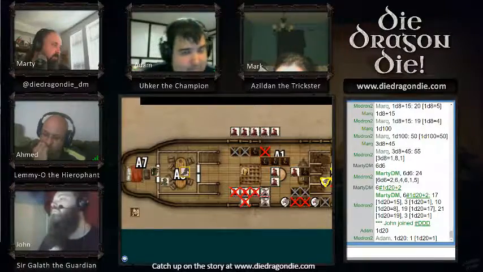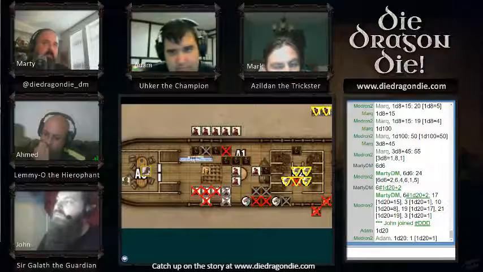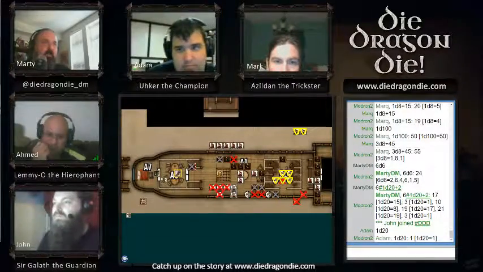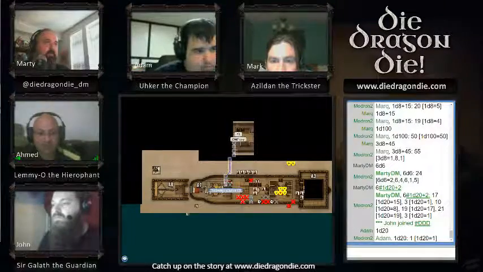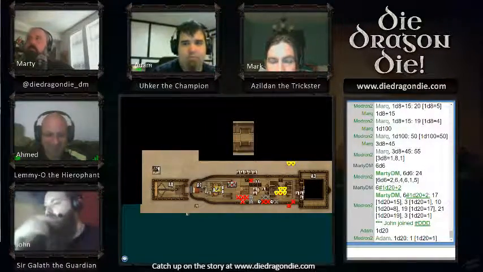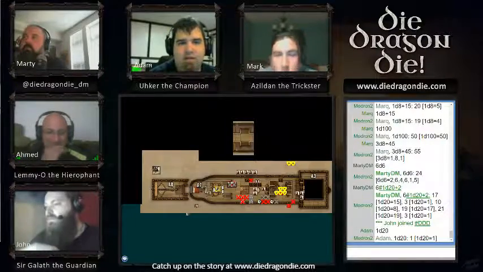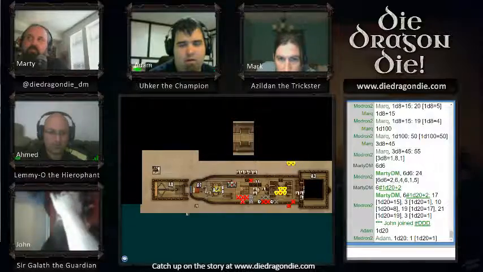The orc warriors, these disabled guys, are trying to flee below deck. They drop their bows and go below deck. Oh, those are steps that can go down? Yeah. Lemmy's going to go down there. One of them should be steps that go up somewhere. Actually, these are steps that go up to the ballista area.